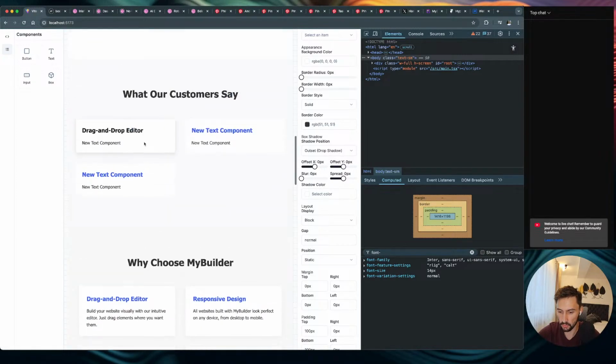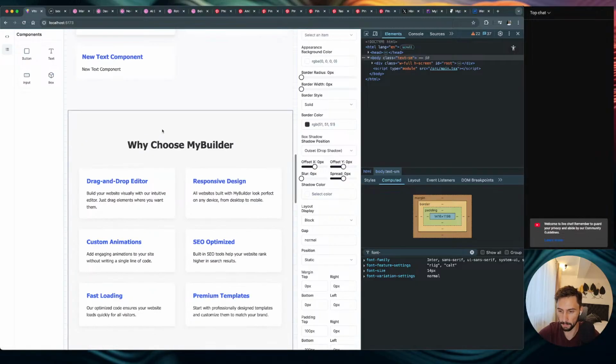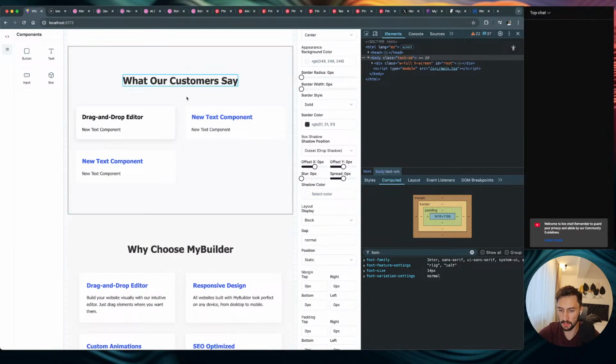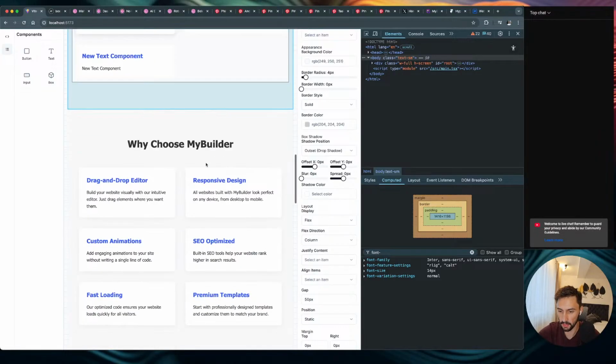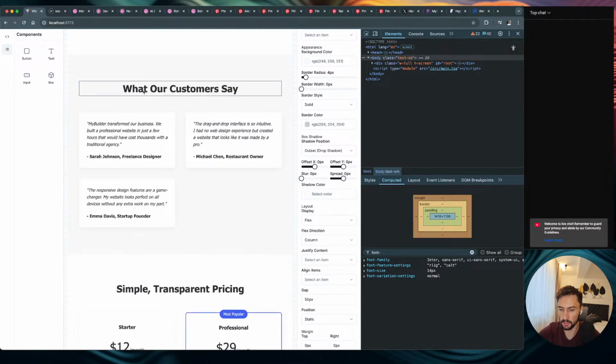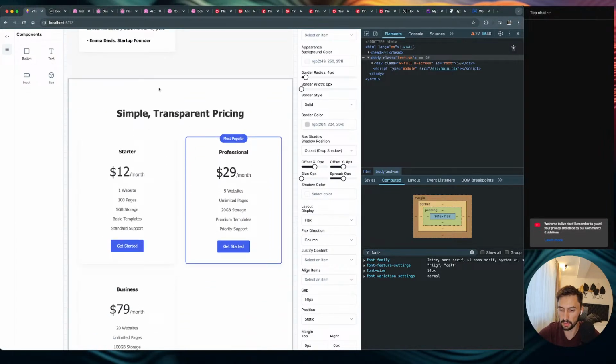And the next section was, where is it? I think that's it. Oh, is it? No, our customers say, this is the next section. I think this is the last section I built in the previous stream, at the end of the stream, and I didn't continue because I didn't have enough time. And the original one is this one. What our customers say, which is just a bunch of testimonials in italic text. And that was the last section I built, which I'll continue in this stream.